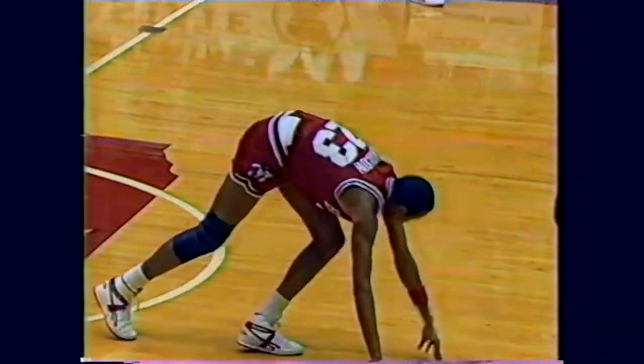Anthony was in the doghouse for being overweight. Stan Albeck made several jokes about Anthony and the Refrigerator, William Perry, eating at the same place. But Anthony took it the right way, went out, lost the weight, and now he's playing great, showing that quickness that he showed off last season. And I think those pounds that he's lost are really helping him out tonight. Follow Jeff Harris around. Jeff having a very difficult time getting open. Here's a foul on Paul Wilson, who has just checked in for Hersey Hawkins. Paul trying for the steal, gets whistled for the foul.